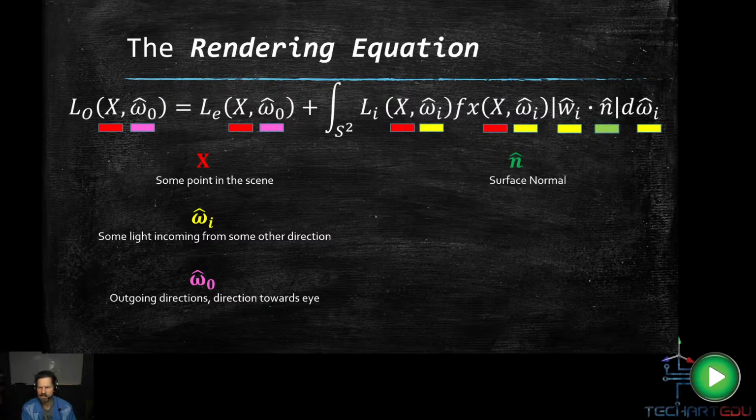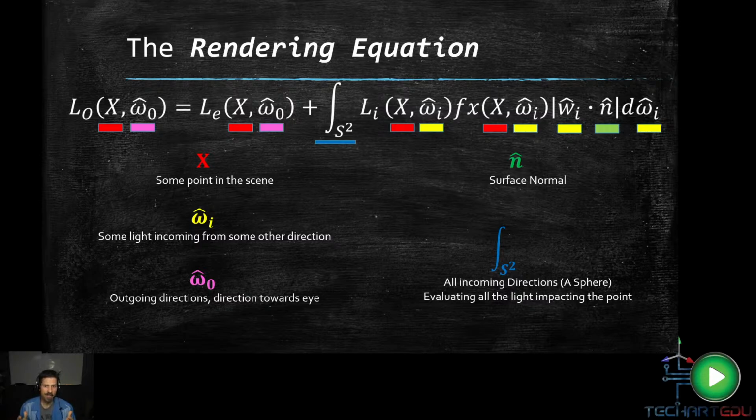Okay, N, that's the surface normal. Now we've seen that before. It's like a little arrow that sticks out perpendicular from the surface that we are rendering. And then here we have this squiggly thing. Now for those of you who understand calculus, you recognize what this is, and that means this is the integral. And it's a two-dimensional integral, so it is not only over one dimension, but of two dimensions. And really what this is, you've got this fancy, complicated formula on the other side of this integral, and we're going to do that over and over and over again, potentially thousands of times, in order to figure out what is the impact of light hitting this object from all different angles.